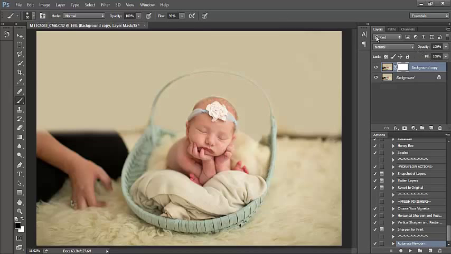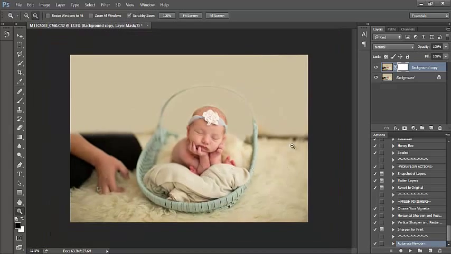Okay, so we're just going to keep that as is. And let me go ahead and zoom out just a little bit. Okay, so next I'm going to work on the flocati, and then I'm going to just add a little bit of a haze to the middle here so we don't see the crease between the backdrop and the flocati rug. Okay, so let's go ahead and layer flatten again.